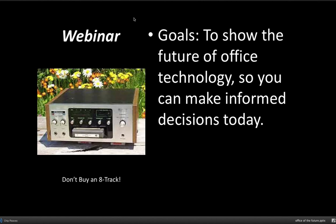Part of the impetus for the seminar today is we got connected to a couple of new customers recently who had just spent thousands or in some cases tens of thousands of dollars on technology that they didn't need and that's really not even recommended for their situation anymore. But they bought it because that was the traditional thing. That was the way they had always done it. That's what their other IT company recommended because it certainly made a lot of money for them. We want to keep you guys from making those sorts of bad decisions.